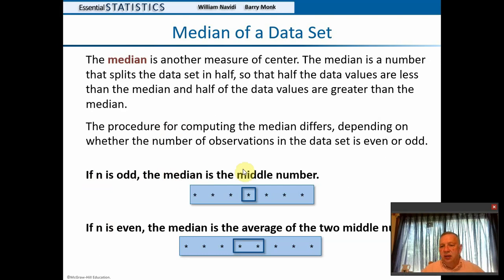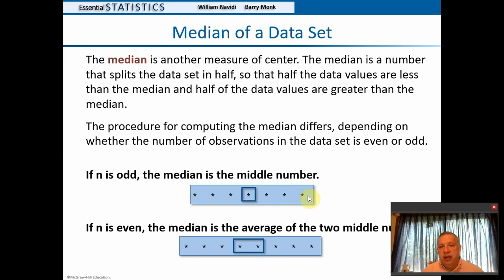So if n is odd, like 3, 5, 7, 9, 11, we're going to go to the middle. Let's say we had 13 data items. Well, let's just use this one: 1, 2, 3, 4, 5, 6, 7. If I divide 7 by 2, I would get 3.5, right? That 0.5 says this was odd. If I had 6 divided by 2, I would get 3. That would be an even number, because it was divisible by 2. So with the 3.5, I'm going to go 3 less, 3 more, and that one in the middle, that odd one in the middle, is what I'm going to call the median.